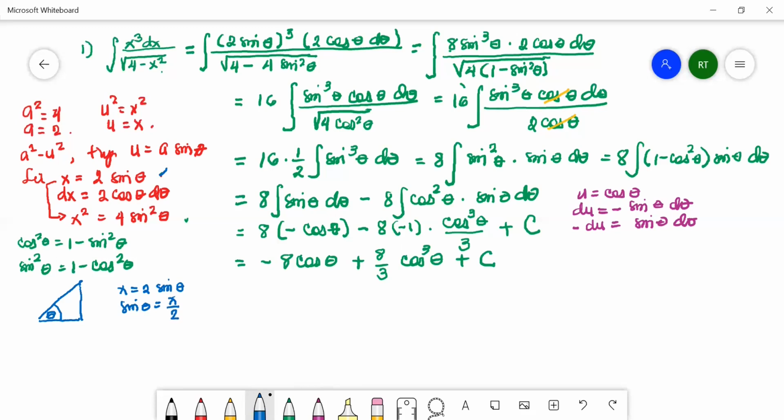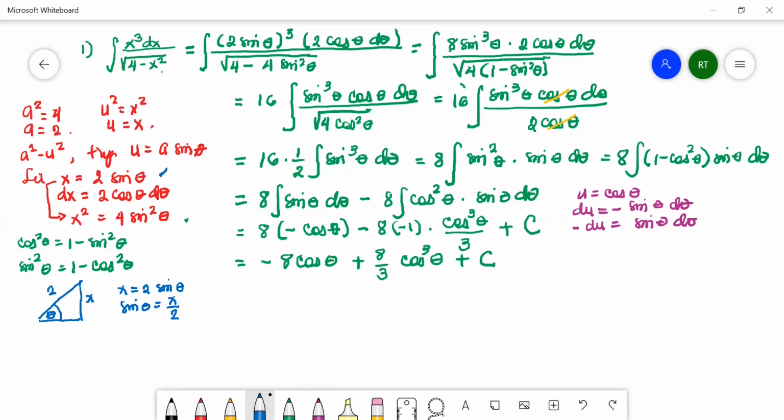Now, but please take note that by definition, sine of theta is equal to the opposite side over the hypotenuse. So referring to the right triangle whose acute angle is theta, then the opposite side is x and the hypotenuse is 2, based on the substitution that x is equal to 2 sine of theta, or sine of theta is equal to x over 2, opposite over hypotenuse.